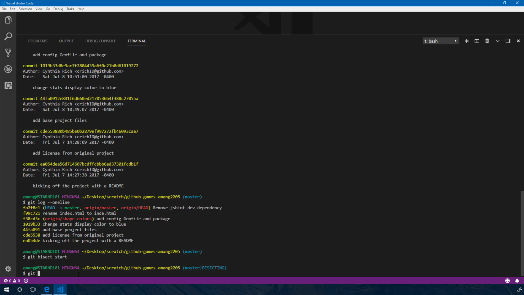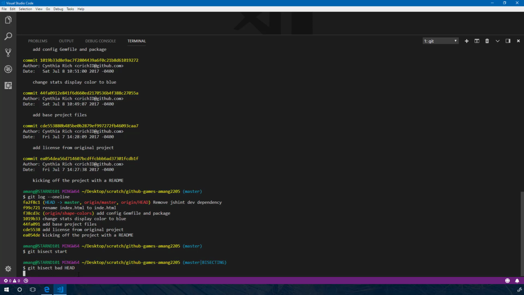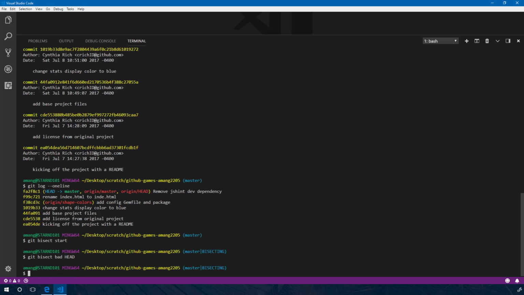So basically, we'll say git bisect bad HEAD, and with this, we're basically instructing Git that the application does not work at HEAD. But we'd have to tell Git when the application was working though. So at this point, you can see that Git is in bisecting mode again, and we're simply starting bisecting the repository. And that sounds like a fun word.